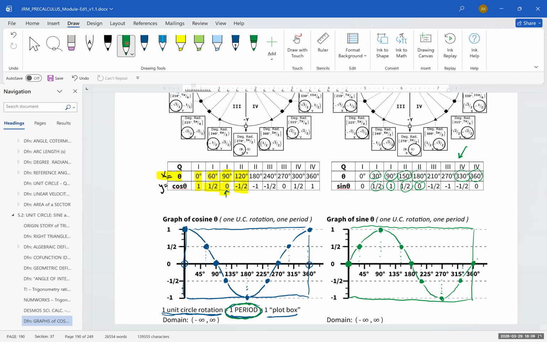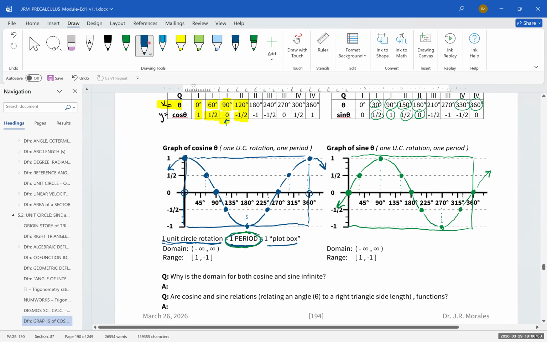Now, this trig function just keeps going. Okay, sine keeps going that way, sine keeps going that way, cosine keeps going, and cosine keeps going. So these functions just continue on into positive and negative infinity forever, which is too much to graph. So that's why we graph just one period of it, and that's enough.